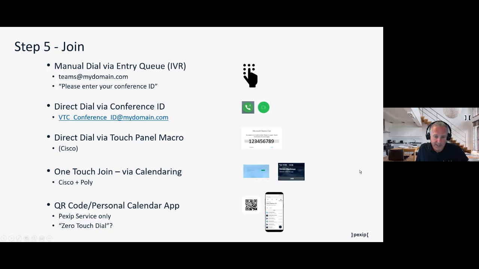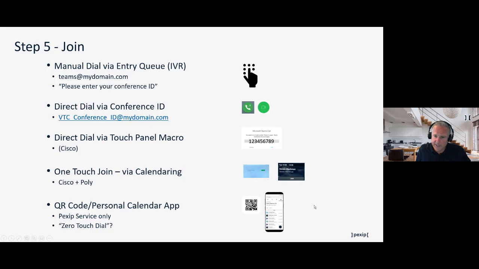If you can schedule, if you can calendar a video endpoint, i.e. it can read an Exchange calendar, we can parse the information contained within that invite, identify what the conference ID and the domain is for that meeting, and generate a dial string that appears behind a join button on the screen of your video endpoint. Now, this is for Cisco and for Polycom endpoints. Other devices may not have the ability to be scheduled or calendared, for instance, may not have a calendaring function.